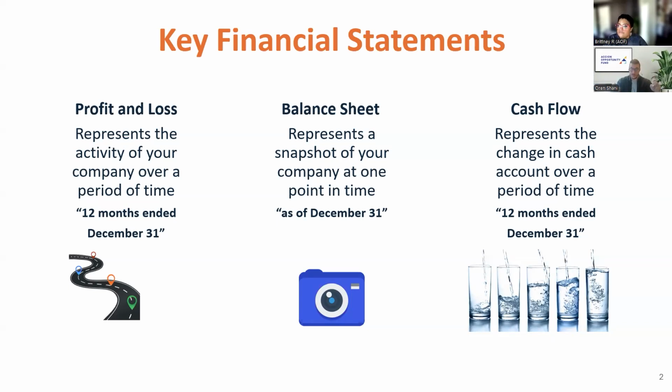That's the big difference here: profit and loss is a little bit more forgiving in the sense that you may be able to still operate your business if you're operating on a net loss, but with cash flow, you always need cash. If you have negative cash, you're not running your business. So that's kind of the big thing with cash flow. You always want to make sure that that relationship between cash inflows and outflows is healthy. You're maintaining a certain level of cash in your bank accounts. You never want to be at a zero balance. So that's why cash flow is very important.